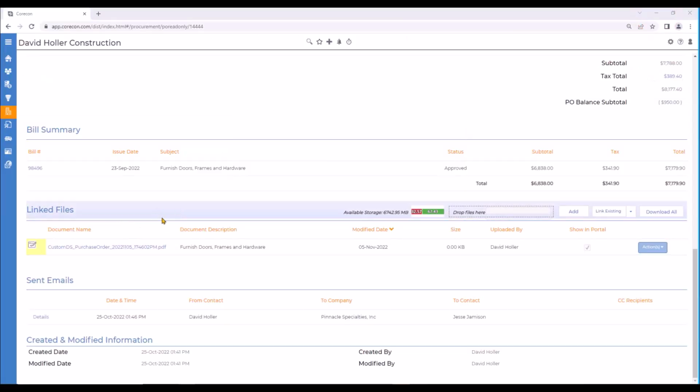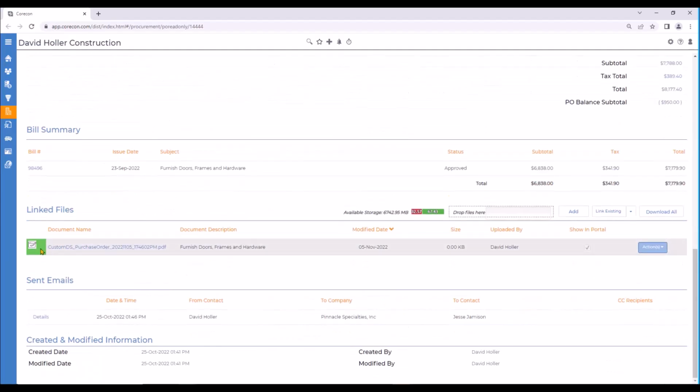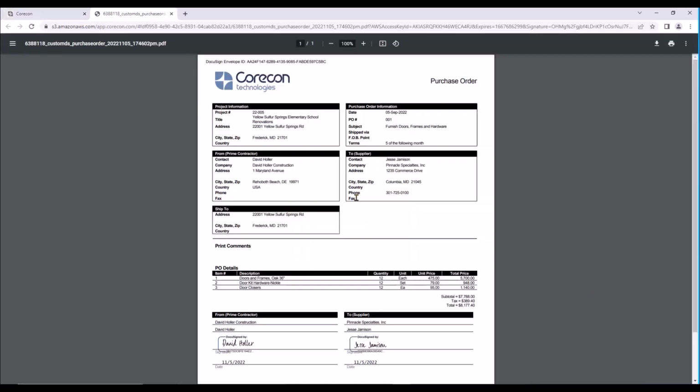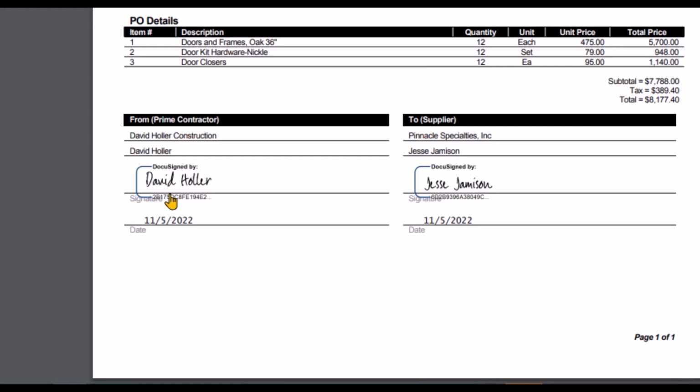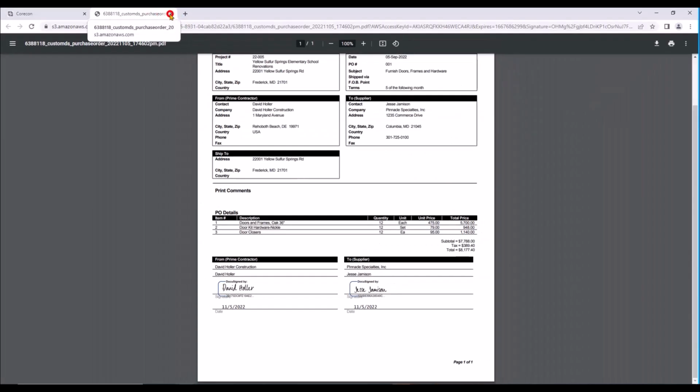Now back to our purchase order. We're just going to hit the refresh, and you can see now the progress is showing as green, which means all signatures have come back. So let's go to the actions. We're going to view eSign file. Of course, your logo would appear here. And if we scroll down, you'll see someone from your company has electronically signed and the supplier has electronically signed it. Also noted the date of the signature for you. And we'll close.